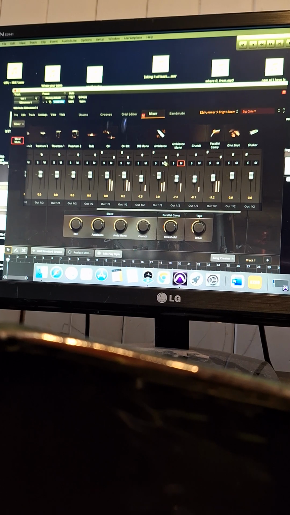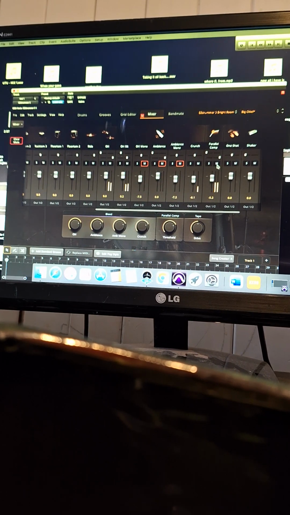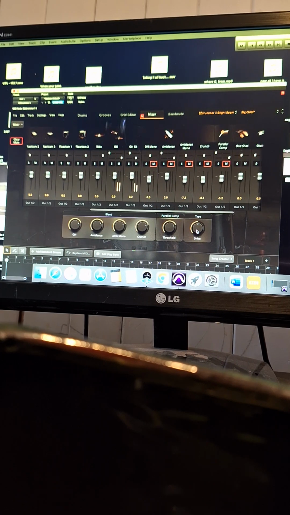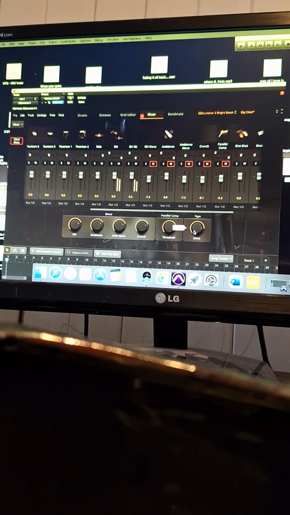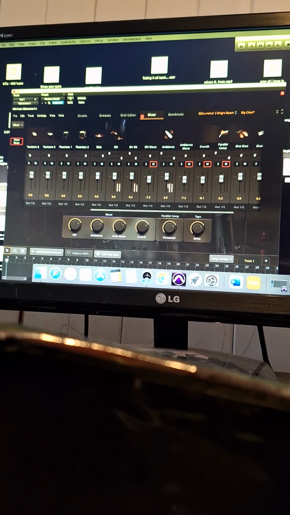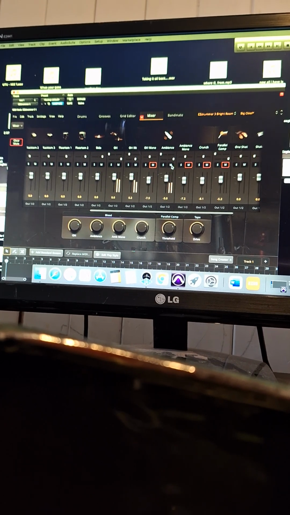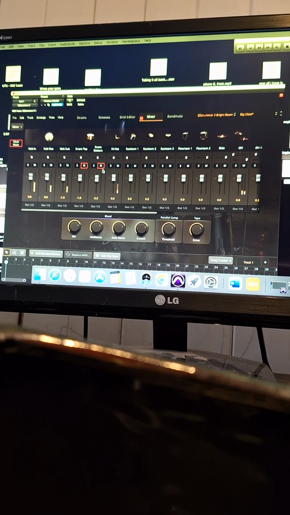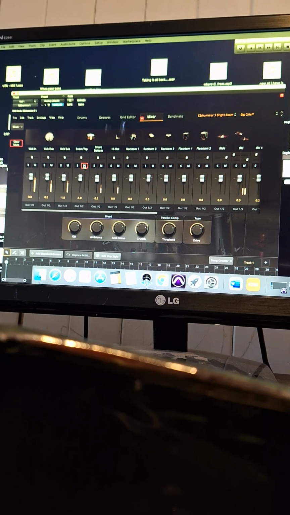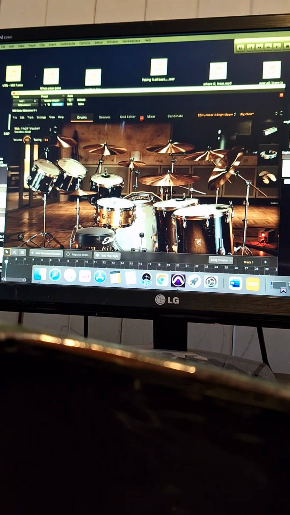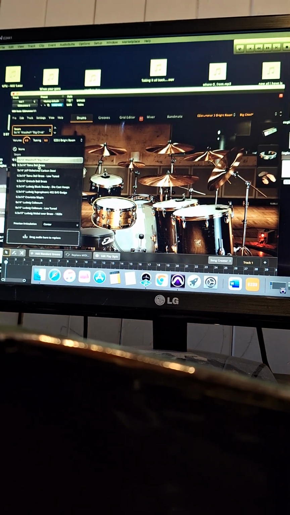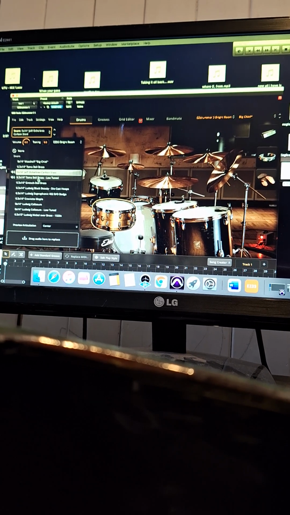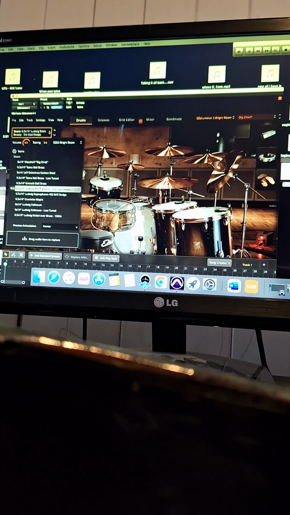You can go, oh, I want it tighter. I'm not going to use any parallel or crunch. Or I want more tape effect. It says more driven. Then you go, oh, I want more ambience. Right? And then you go, oh, that snare's giving me the shits. I'll take it out here. Or you go, I'll put it back in, go back to drums, click on drums, and go, no. Pick different snares, see?